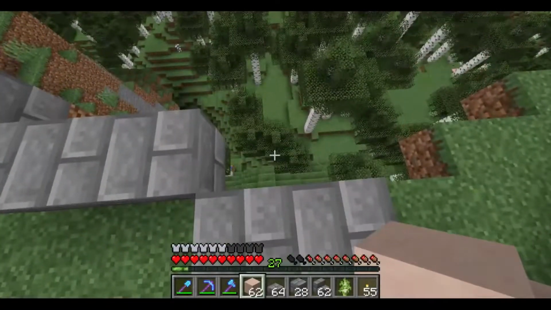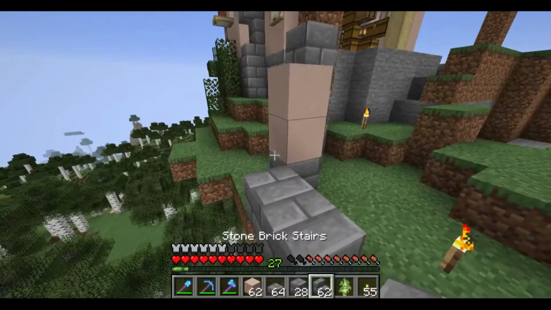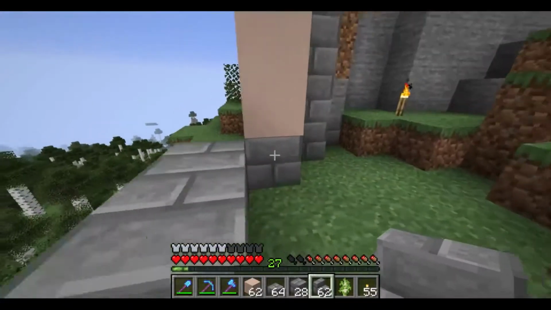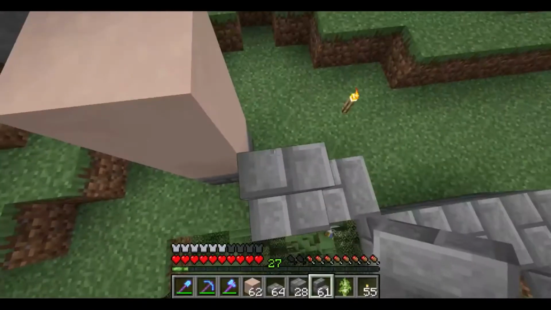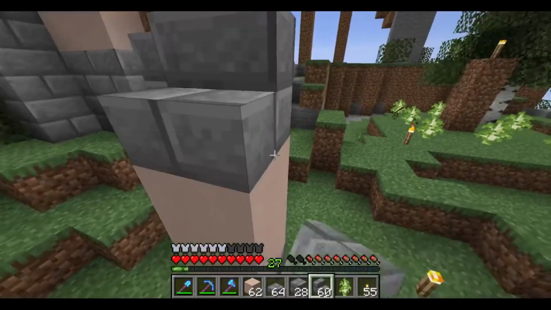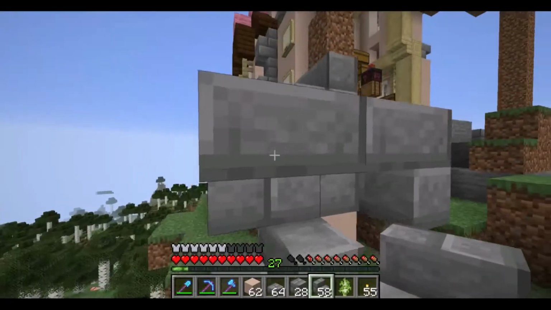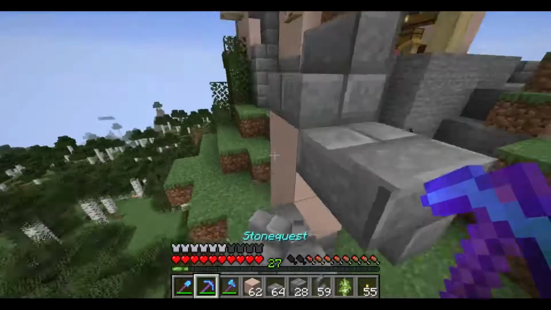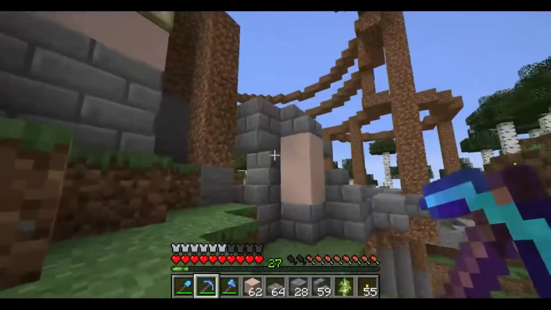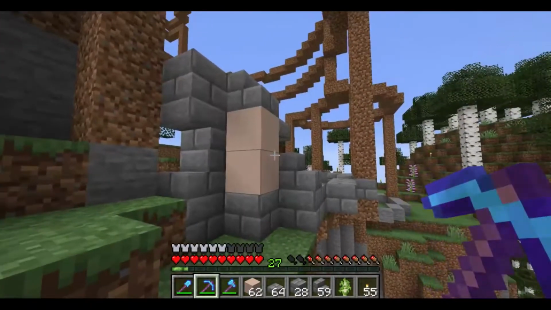I imagine I will be down there a lot. Oh, look, a trader. And maybe a little bit of, what did we do with that one? Maybe a little this, stair, and upside down stairs. Like that. Kind of. You get the idea. Let's see how this looks. Yes. Yeah. So something like that.